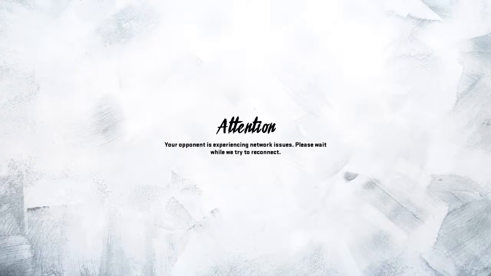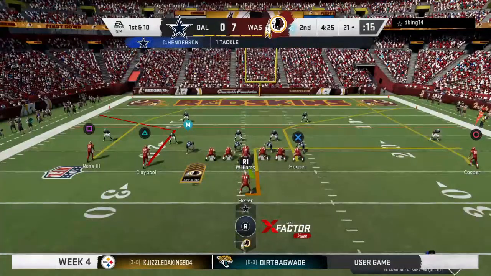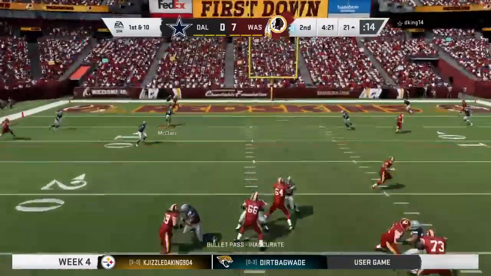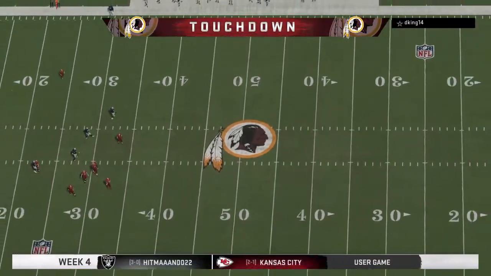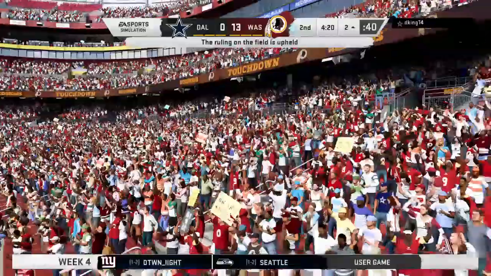Here we go, T, get off the field. Williams now, off play action. He's going to let it go, and that is caught. Touchdown, Washington. John Ross, his 4th touchdown on the year, and the Redskins are able to stretch the lead out further.